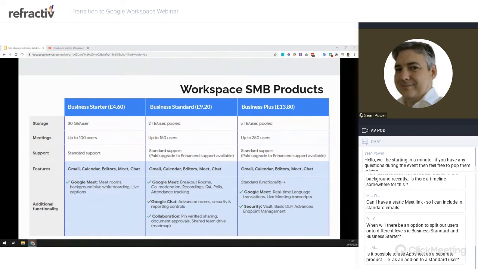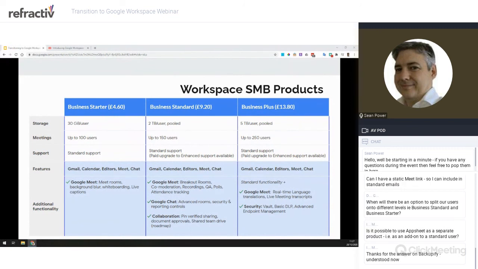Hopefully that answers that question. Question from Ian, again, similar on Backupify. What do we recommend? Because one of the domains has got Backupify. Yeah, we'd always recommend a backup solution. Data loss does happen. Google doesn't lose data, but users do through, as again, either malicious intent or accidental loss. So we'd always recommend a backup solution in place, and Backupify is a perfectly good backup solution.